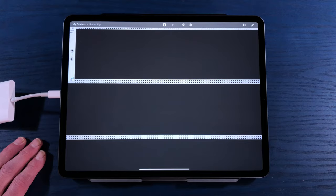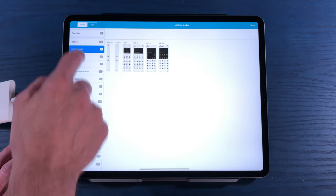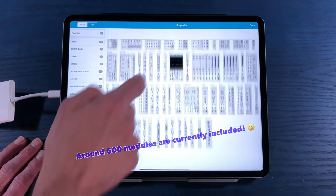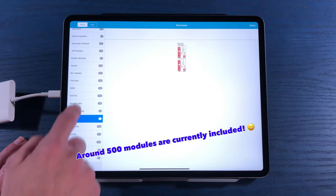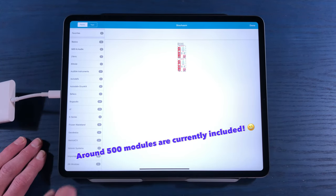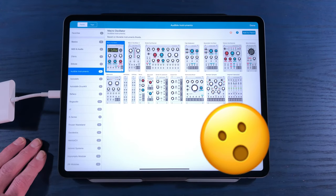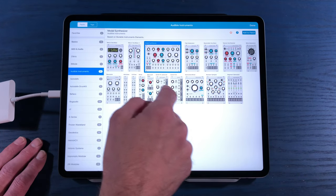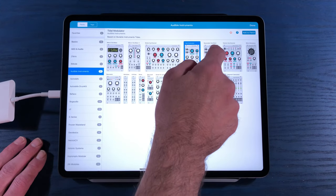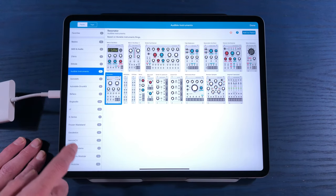Here we've got a blank session loaded in miRack, and if I press the plus button at the top of the screen, it's going to get us into the browser where we can browse all of the included modules that come with miRack. All sorts of different oscillators and sequencers and filters and effects units. Some of these are based on real-world modular gear. For instance, this Audible Instruments section is based on the Mutable Instruments line of modular tools. This Macro Oscillator here is based on the Mutable Instruments Braids oscillator. This one here is based on Plates. This one here is based on Mutable Instruments Elements. We've got Tides, we've got Tides with the Sheep firmware. We've got Clouds, we've got Rings, et cetera, et cetera.